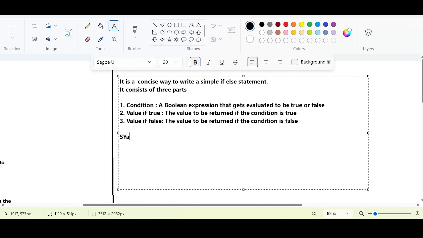What is the syntax? Syntax is very simple. You will have a condition, a conditional check, value if true, value if false.